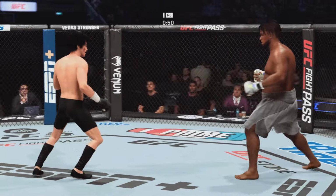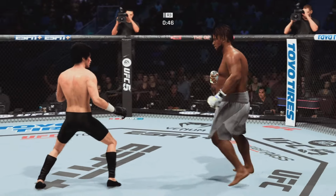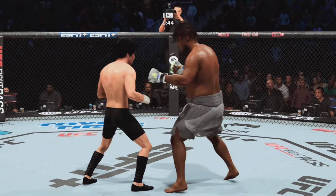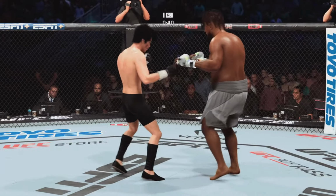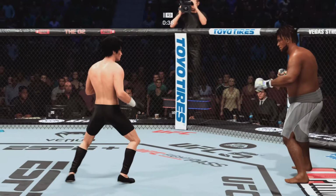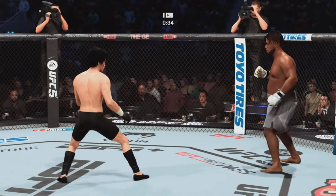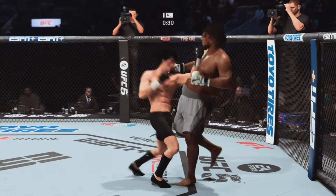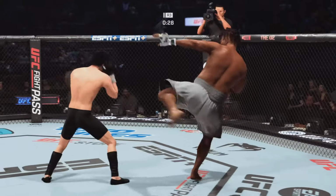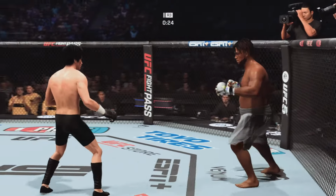Oh, nice. Nice. Looked like he might have landed there. Instead, a swing and a miss by Lee. Well, fatigue is certainly a factor here down the stretch. He is losing the fight. He is completely out of gas. I mean, he's been outclassed. He's taken so much damage. He threw everything he could to try to... Oh! He's hurt bad.